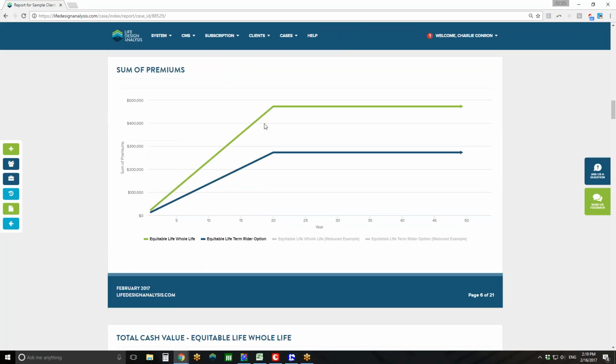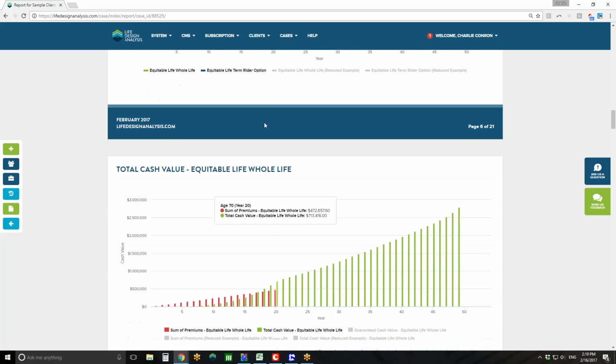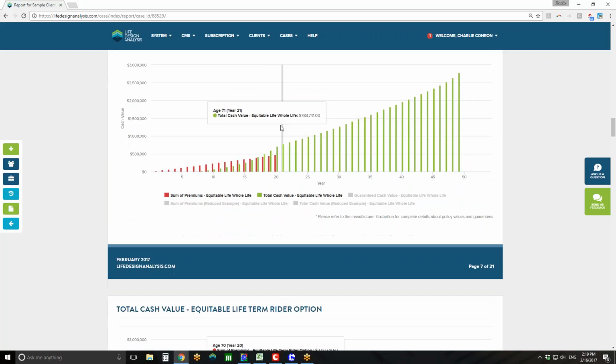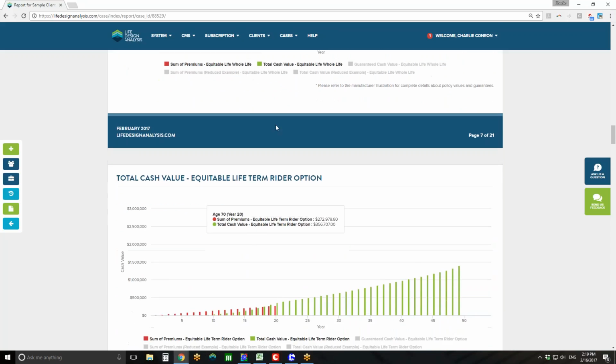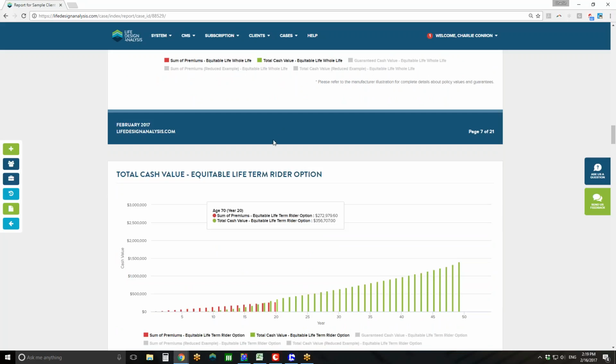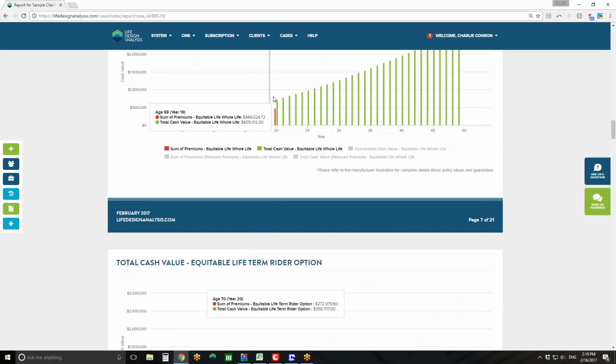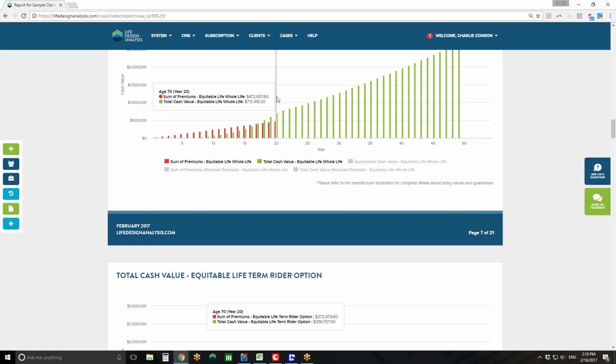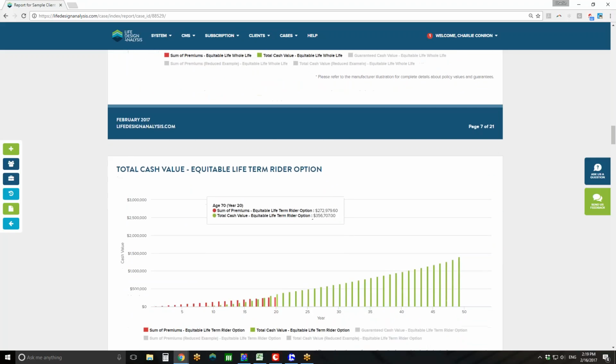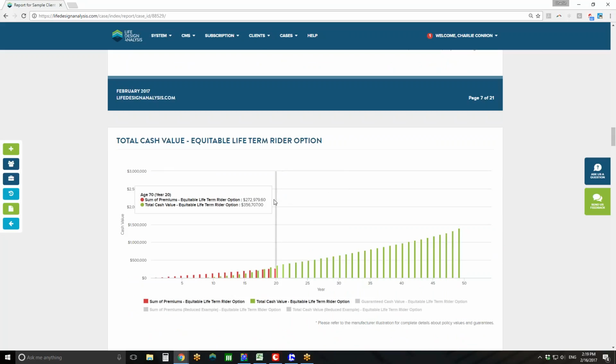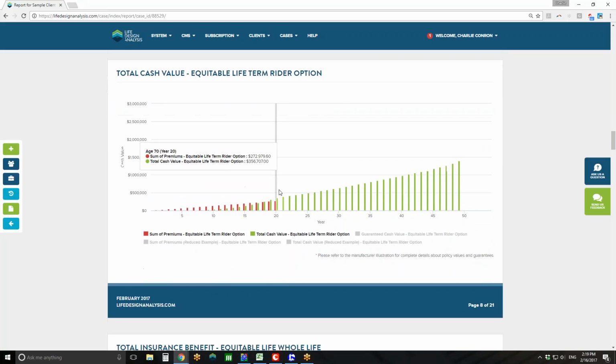But again, thinking about comparing it to a minimum funded UL, and showing some value for very little cost. I mean, this would be about $1,000 a month. So for something like a young professional, it may be a really nice option to provide enough cash or some flexibility of the cash in the policy, some permanent coverage, but still hit that price point. And again, when we think about comparing it to a minimum funded UL, that's where I really want it to shine. You can see down here in the cash value of this product, it's still quite strong.